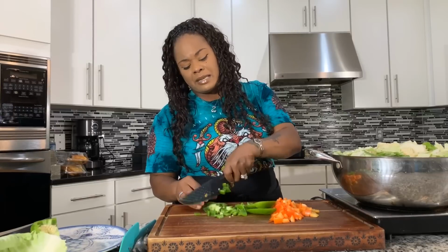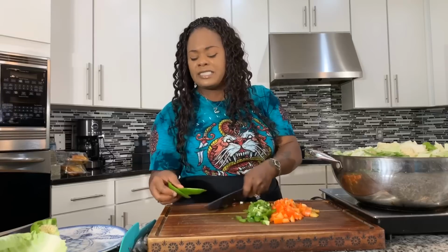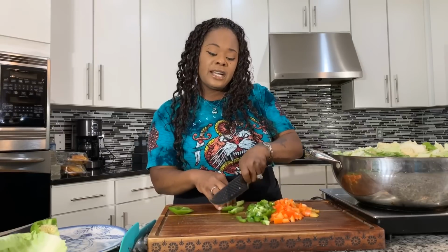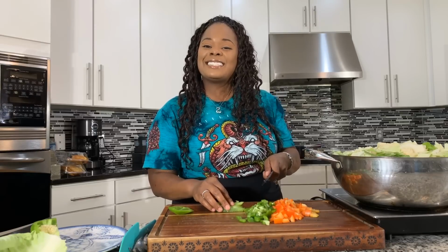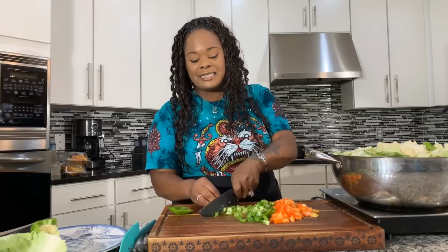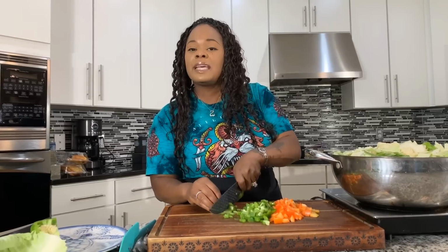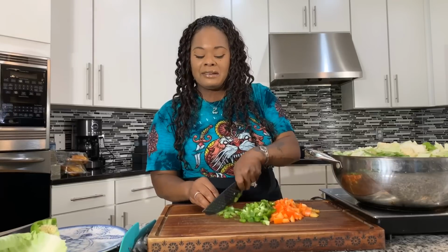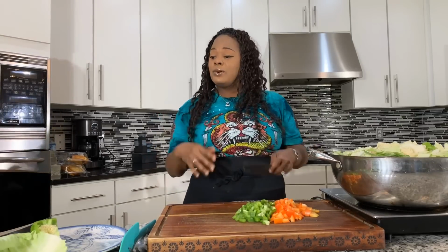Sometimes there's a lot of people, and I'm not judging anyone or saying that's not the right way to do it. Because for years, people have been cooking their cabbage in a little bit of chicken grease, a little bit of bacon grease. And guess what? It's delicious. Yes, I agree it's delicious. But I just like to do it this way. If you're that person that wants to use some bacon grease, then you cook up some bacon, throw some bacon grease in there. It will bring you flavor. Or if you have leftover chicken grease from frying chicken, put some in there. It will give you flavor.